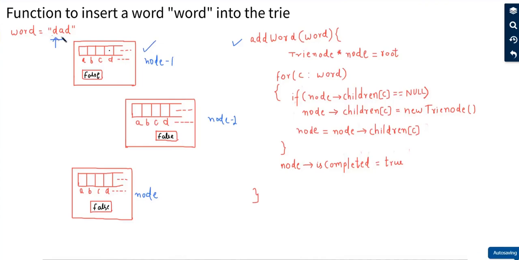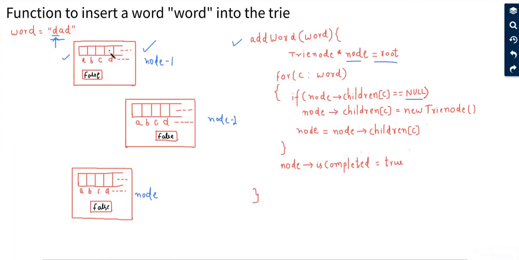That means D must be present in the root node. So we initialize node with the root and we iterate over the word, and we check if this character, that is D, is present or not. If it is not present, so since we are adding this word, this will contain null value because D is not present here. We want to insert D here.